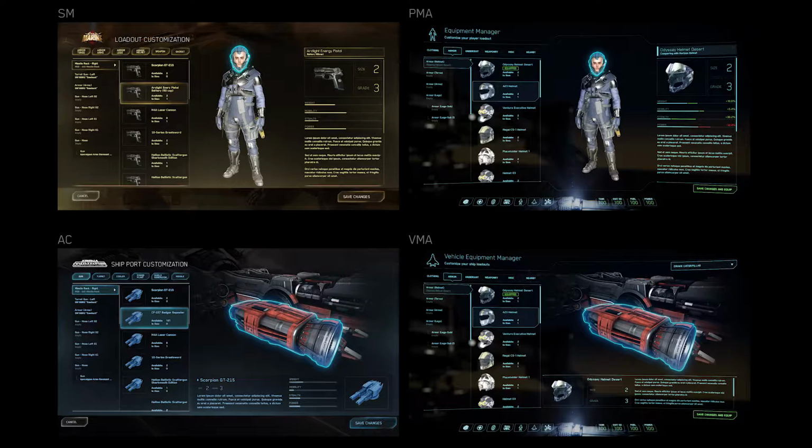On the Star Marine and Arena Commander loadouts as well, we've been using the same system. They were kind of separated. We had the one that was on Mobiglas. We had a bespoke system solely for Star Marine, and then we had the old system on Arena Commander. What we wanted to do for 3.1 was bring those all under one roof, make sure it's a single code base. It all looks the same, so the player knows exactly where things live, and what they can do in one, they can do in the others. It meant that any bug fixings we do in the future, that's all taken care of immediately. So it makes moving forward a lot more streamlined, and Zane can then have a singular design vision. If we add one widget on one thing, it's everywhere.